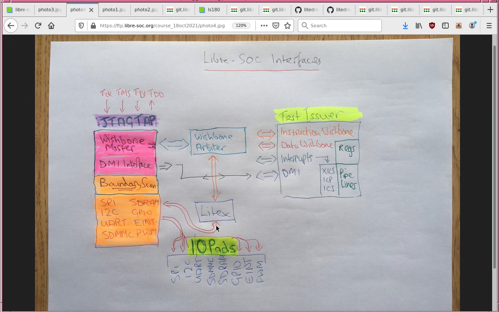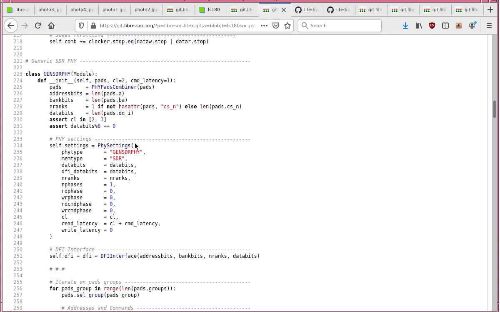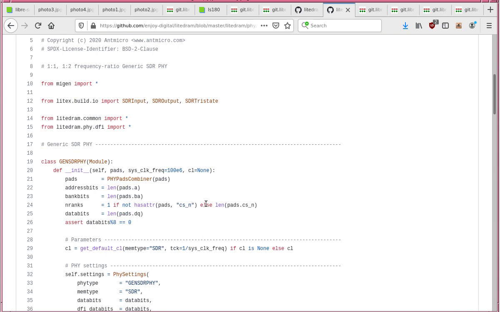But in our case, because we're doing a boundary scan and we want that boundary scan to include being able to test the DRAM PHY pads independently of LiteX and the test issuer core, we need to separate that. And so this is why back in here we have our own PHY class, which is pretty much a direct copy of the standard generic SDR PHY.